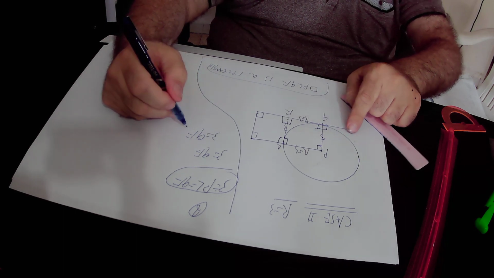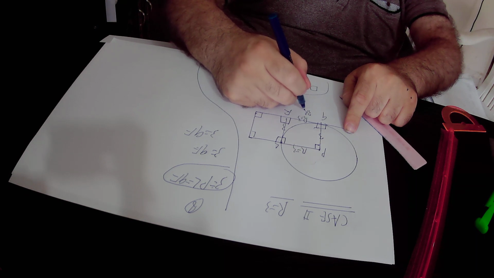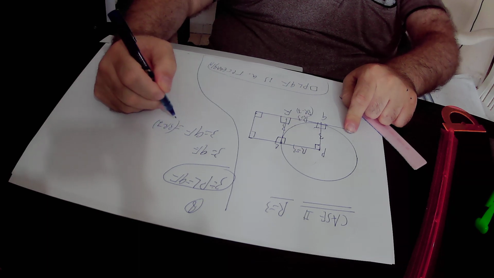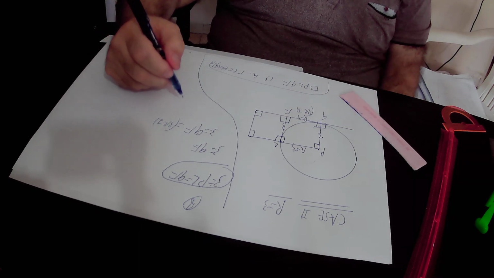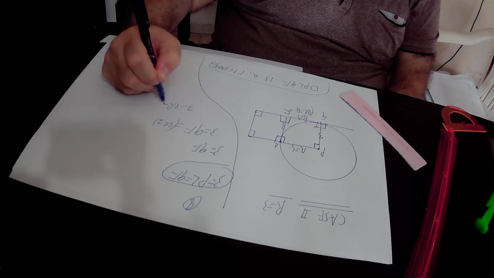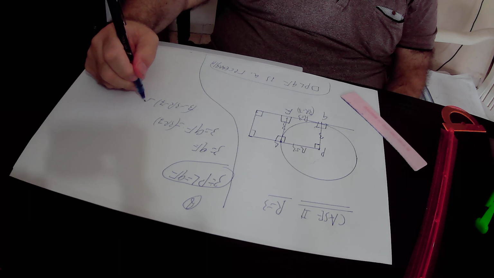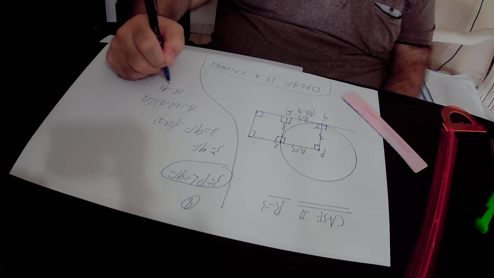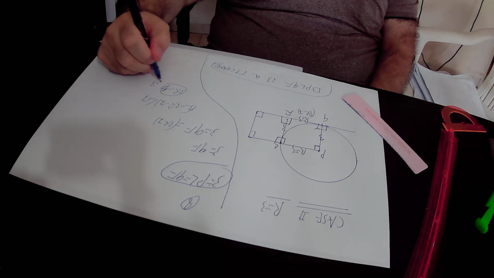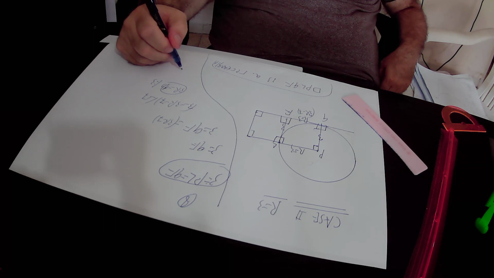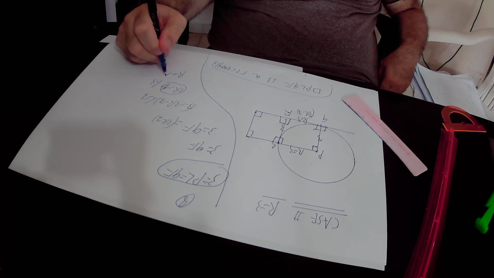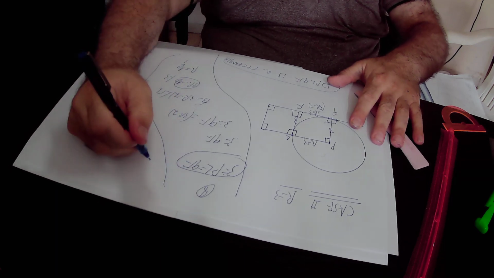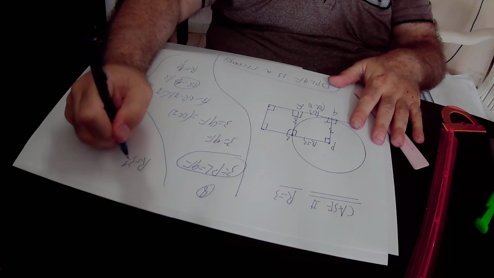From the other side, we have already found out that QF equals 3R minus 7. So from this equation, 3 equals QF equals 3R minus 7, we derive that 3 equals 3R minus 7. Here we add 7 and we get that 3R equals 3 plus 7, that is 10. Here we divide by 3 and we get that R equals 10 over 3, that is to say R equals 3 and a third.